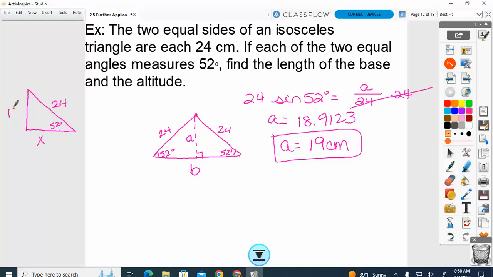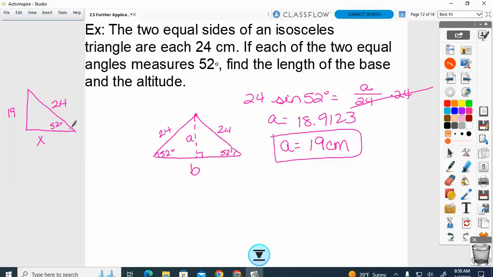Okay, a couple ways we can get this. We could do the Pythagorean theorem at this point because we do have both of those sides. There will be some rounding error there because we did round our 19. We could also set up a trig function. Either option is okay as long as you are showing me the work. I told you when you use significant digits, it can throw off your answers. So you have to give me the work so I know how you got the answer you got.